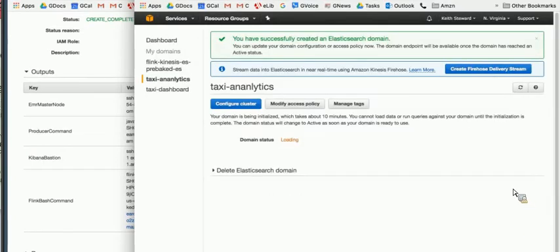All right, so we've got our infrastructure spinning up, and those things should be ready pretty quickly here. Now, rather than waiting for those to come up, EMR will typically take about 10 minutes or so to spin up all the different nodes and copy software, configure, etc. But rather than waiting for the infrastructure to spin up, I've gone ahead this morning and spun up infrastructure for the demo. So I'm going to go ahead and use that.